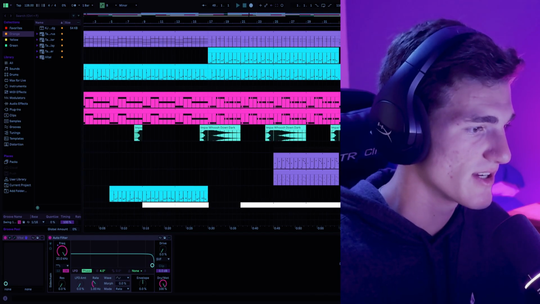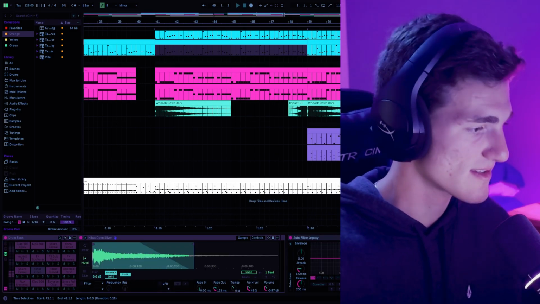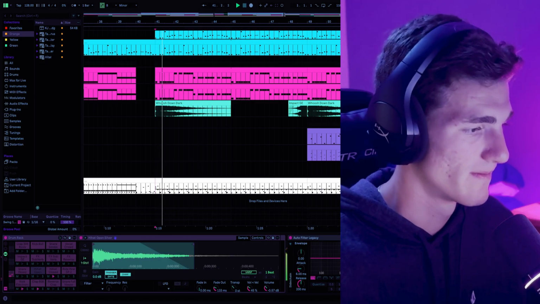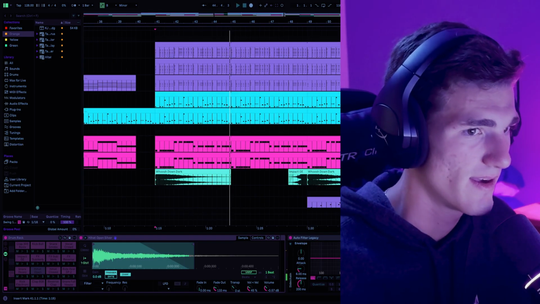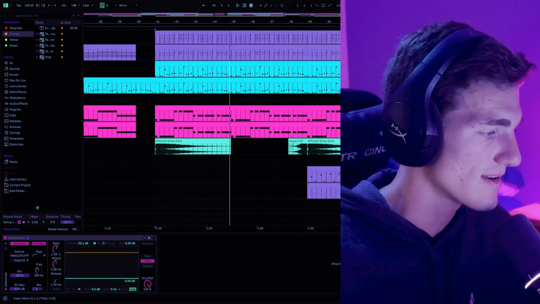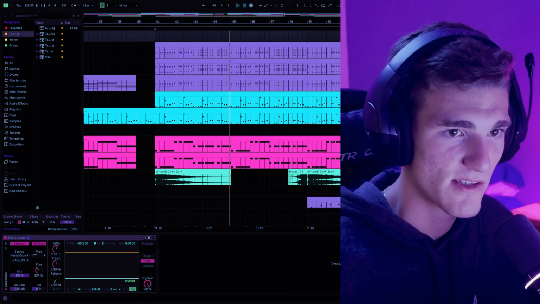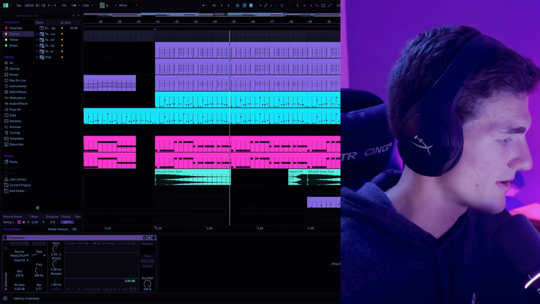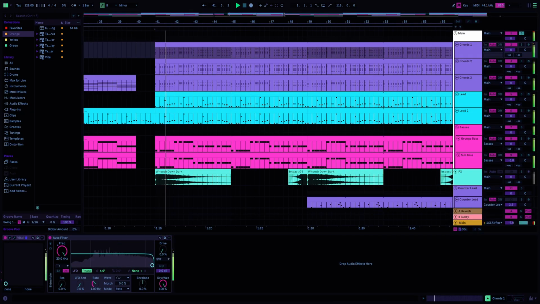So basically it's just the breakdown, but what really makes it here is we have these house drums for the drop. And then we have a side chain on a compressor here. So it compresses everything. So for example, here's the drop stack without compression. And then here's the drop stack with compression.